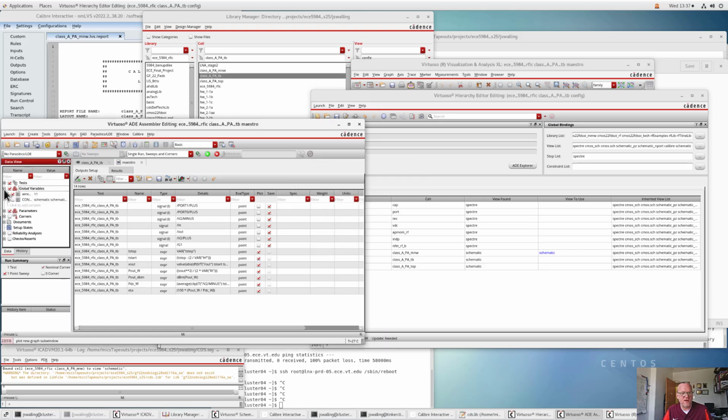And if we look now, it will have created a variable that's going to try and do a sweep of schematic, schematic import, and schematic PZ. Now these correspond to the schematic view, the S parameter simulation view of the schematic from EMX, and the PZ model based view from EMX. All right, so I'm going to enable that variable and we are going to go ahead and run this.